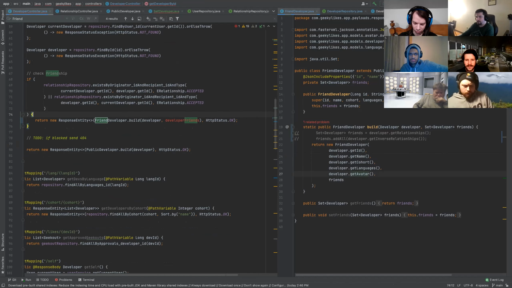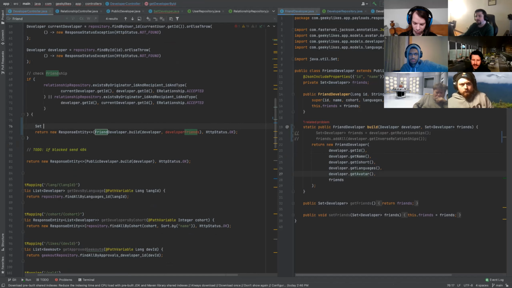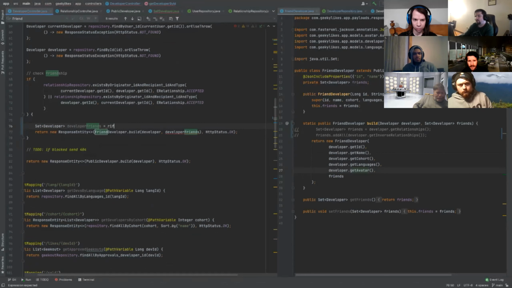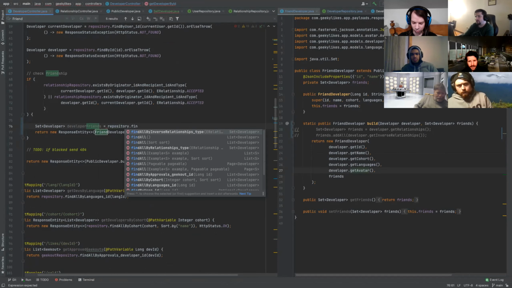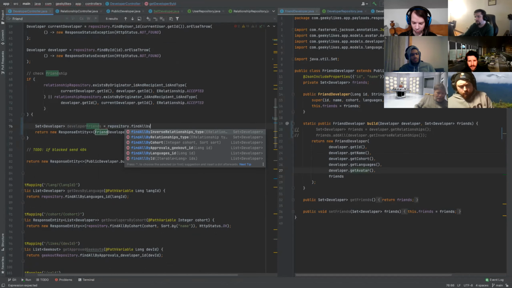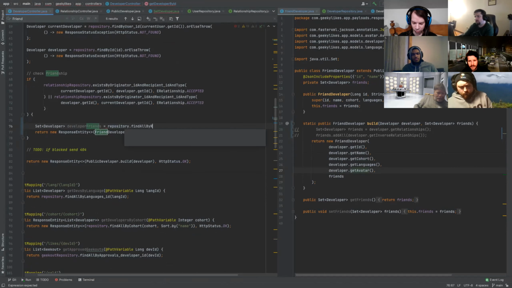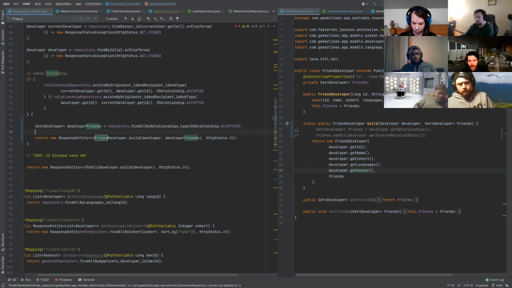We'll redo those two lines right from scratch. So set developer friends equals repository of the relationship one dot find all relationships type relationship accepted.